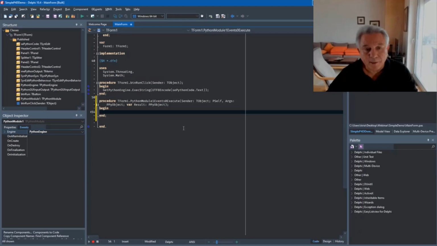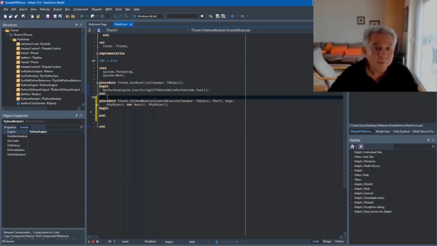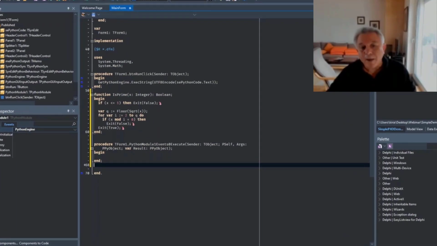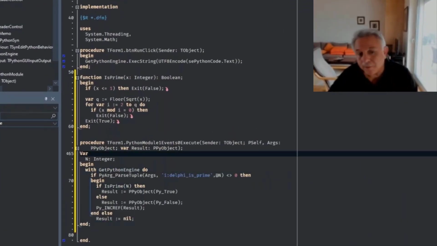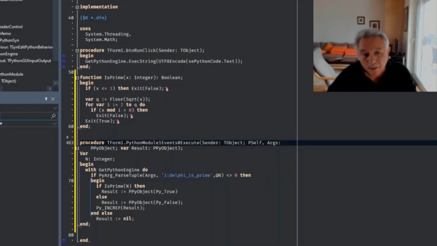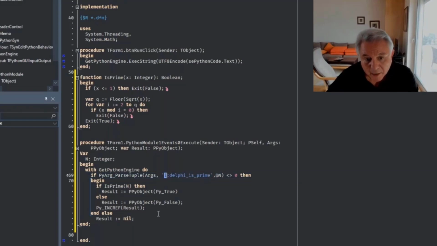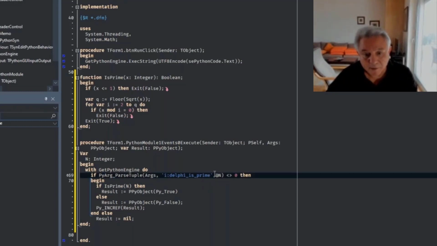I have this code written in an editor, so I just copy it to save some time. This is what I showed in the slide earlier on. And then I'll copy the code used here in this event definition, and I will just talk over that. Okay, so basically, this is the way we link Delphi with Python. And the first thing that happens in this method is the conversion between the arguments received as Python objects by the function into Delphi data structures. This function here takes just one number, an integer. This is denoted by this format string I, which means an integer, and then it parses the Python arguments and puts them in this variable here.